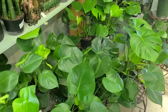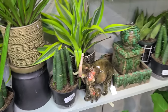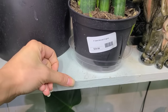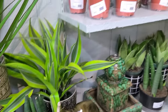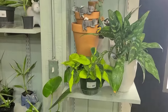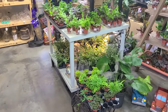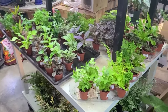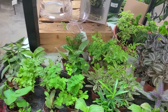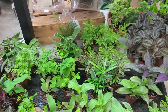Monsteras down here, $25.99. Oh my gosh, these are huge. What do they call them? Something fingers. They're huge. I'm not used to seeing them so thick like this. Philodendron Brazil. Baby terrarium plants. No, I don't care about the little snake plants, they freak me out. Spider plants, whatever. I don't know what that is. They're so cute when they're little.